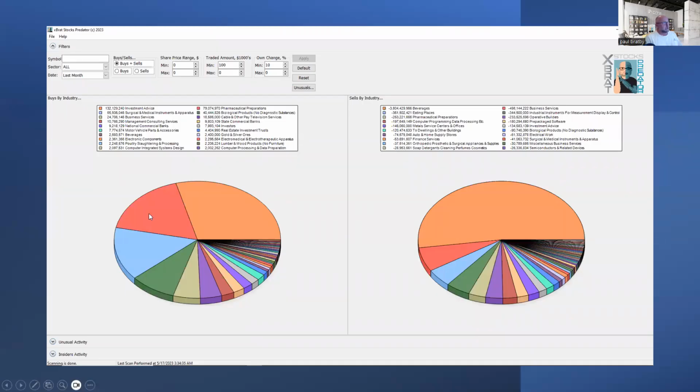So this is what it looks like. We've got the sector scanner here, and we're going to look at the live version in a minute. This is for the insider trades, and we can see here, at this particular time when we did the scan, there was a lot of investment advice, people buying, selling beverages. This red here was pharmaceuticals. And again, we've got surgical and medical instruments buying as well. So we can understand sector by sector where there's a lot of insider buying or selling, because it's important for us to know this sort of information.